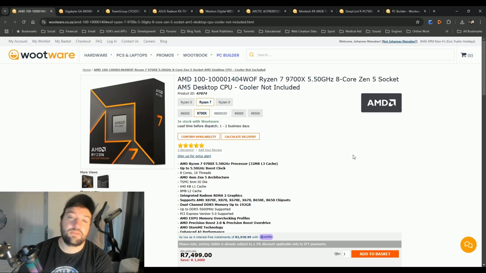And 30,000 Rand equates to more or less $1,800 if I'm correct in my calculation there, but it's about $1,800. So it's an expensive computer. It's the beginning of premium, if I could put it that way. So this is the sort of computer where if you buy it, you want to be able to run the newest games at the best settings, but still at a frame rate that is not necessarily going to be high refresh rate at 4K.